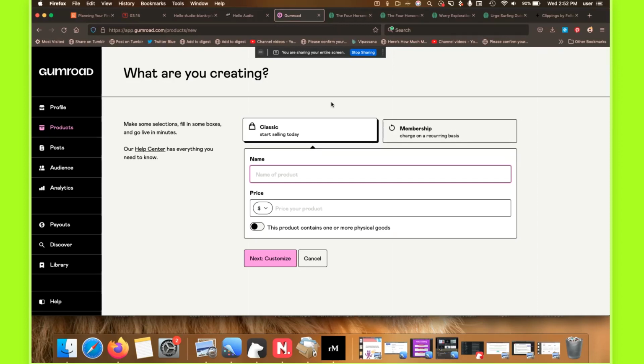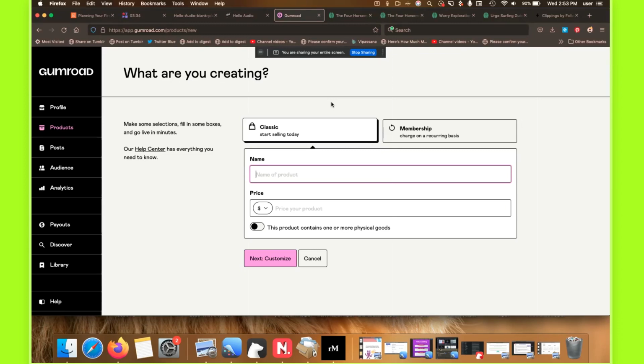It makes it very easy to seed your store with foundational content that you can reuse, and you can create all sorts of different versions and products and repurpose content in a very smart and strategic way using Gumroad.